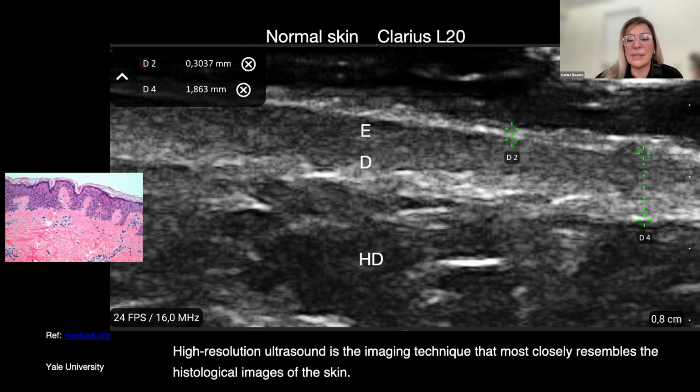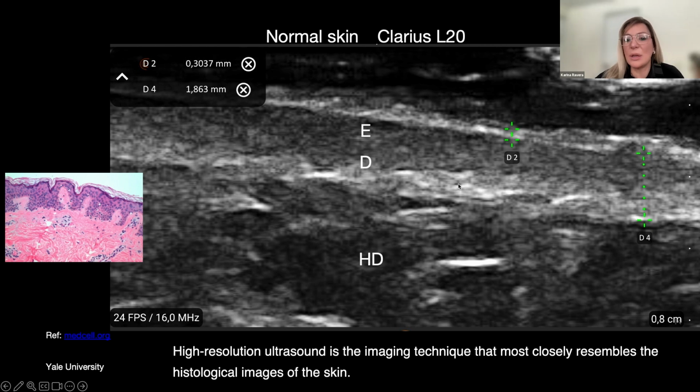So in this image we can observe a normal image of the skin. This is a high resolution ultrasound image. I have done this image with my Clarius L20, and we can see this hyperechoic line that corresponds to the epidermis. Here, this hypoechoic band corresponds to the superficial dermis.